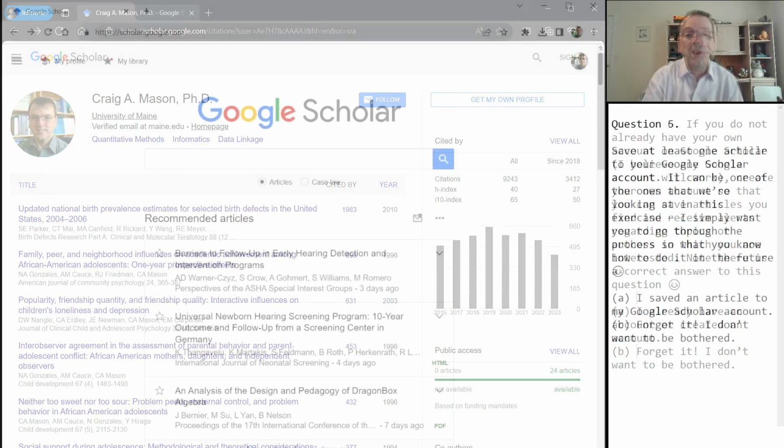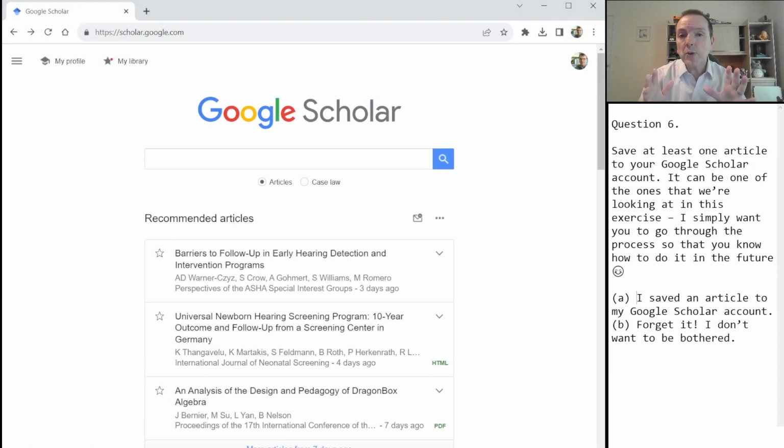Okay. Now, once you've created your Google Scholar account, you can use it to save lists of articles that you find, to save links to PDFs where there's a PDF available for them, and to create alerts where Google Scholar will notify you as new papers are published in an area that you've expressed an interest in and have told it to track for you. So great resources there.